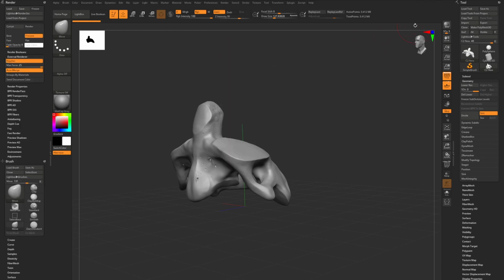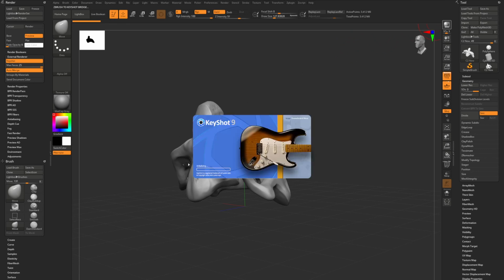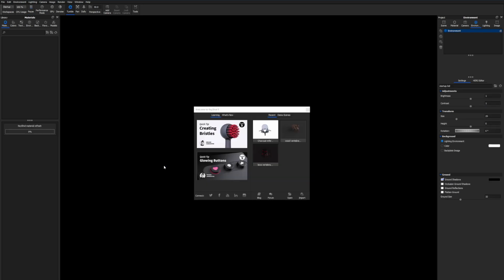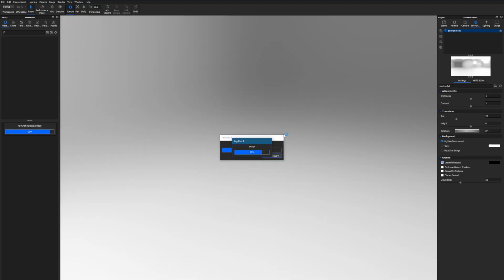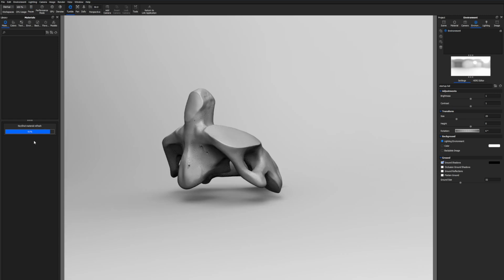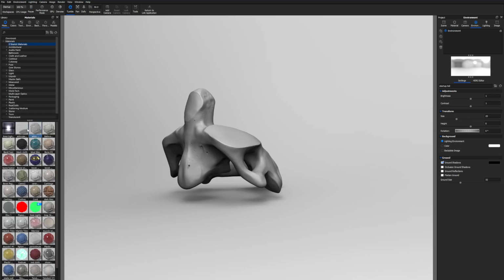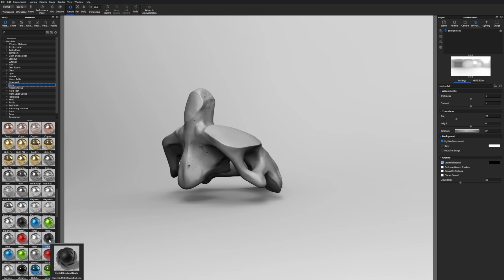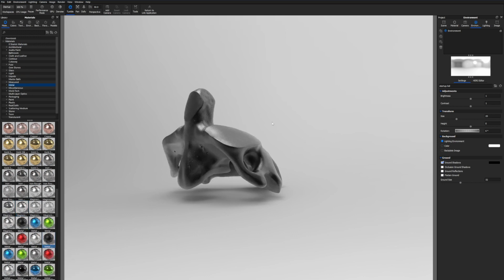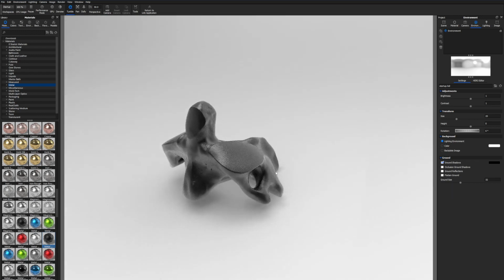And so now when I hit render here, BPR stands for Best Preview Render. It's going to send this model that I've made over to my render engine. And once it loads in here, you'll be able to see kind of how it works. So it's loading my material library over here. I have my own materials that I've made. The software comes with some materials within it. If you want to just use some of their materials, that's generally what I use. I just kind of modify what they have. So you can see I can make this like black metal if I wanted to.